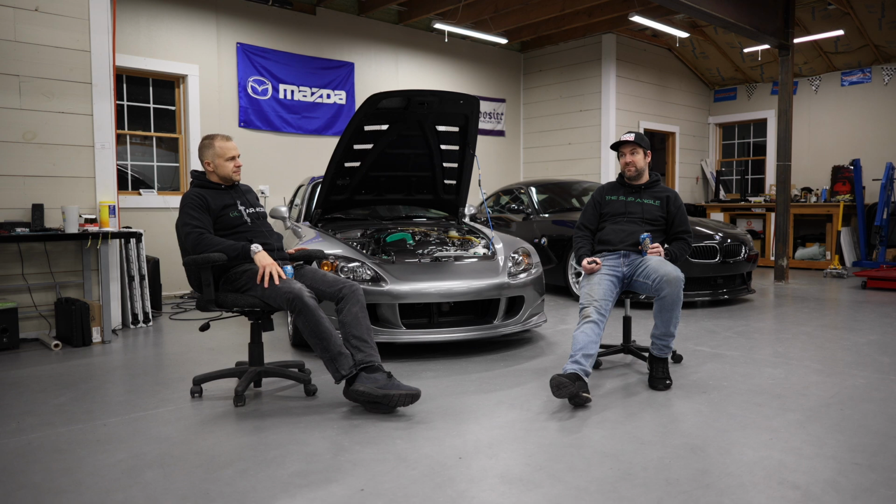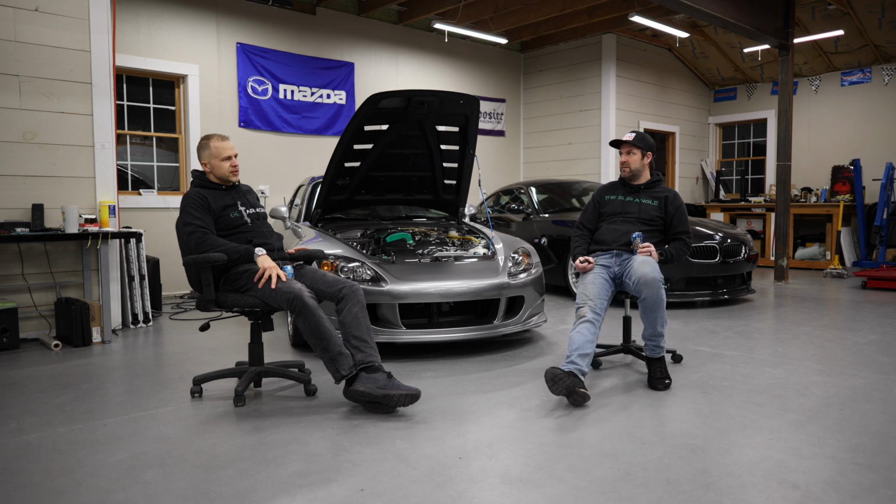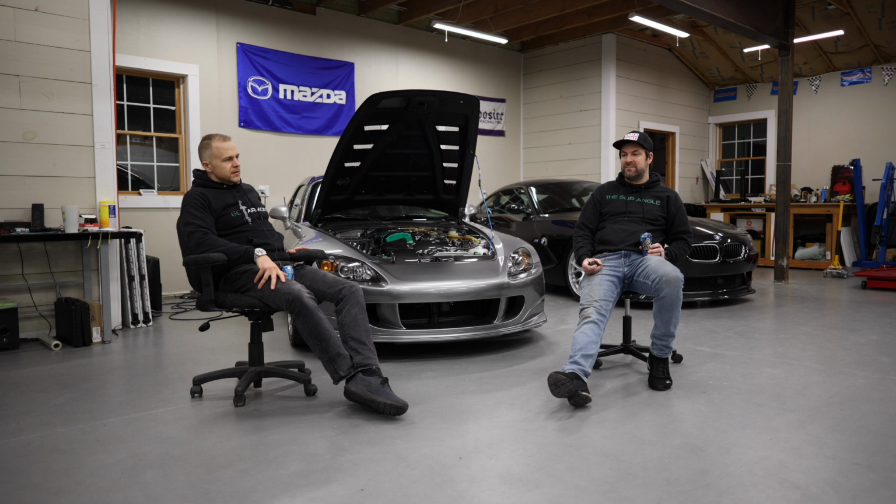Their big brake kit. It's got Hawk HP Plus pads now. And you did a steering rack spacer too. Steering rack spacer, which I never put on. New transmission mounts because mine were torn. Yeah. I'm sure there was something else small. Oh, the Megan Racing toe links. Yeah. And that gets rid of the toe in. Yep.